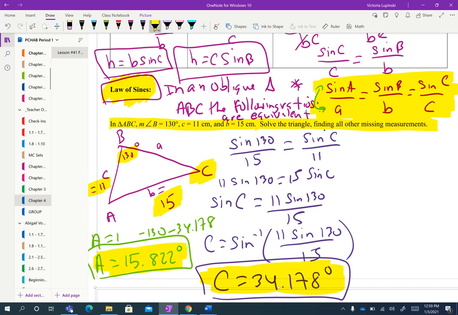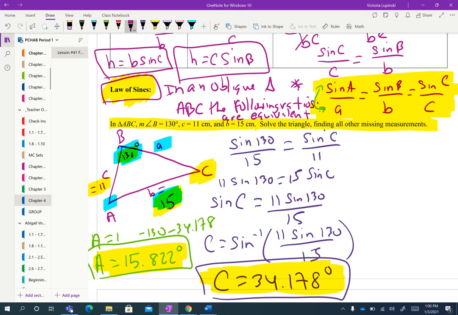All right. So now that I have all that information, the last thing that I need to go ahead and find is the length of side A. Luckily for me, now that I know what angle A is, I'm going to go ahead and solve. I would always recommend that you use the original information. So the fact that you already knew 130 and 15, I would just recommend using those as opposed to using the C values, just in case you made a mistake along the way. You don't want to now make a second mistake.